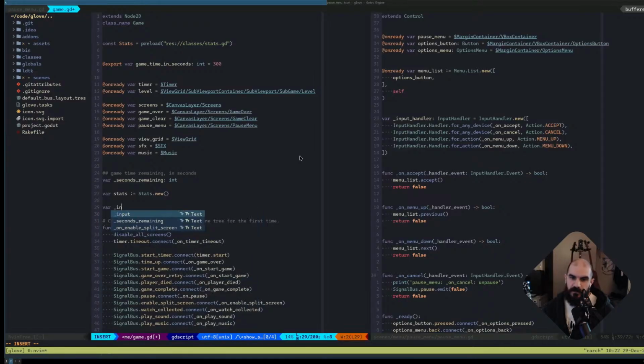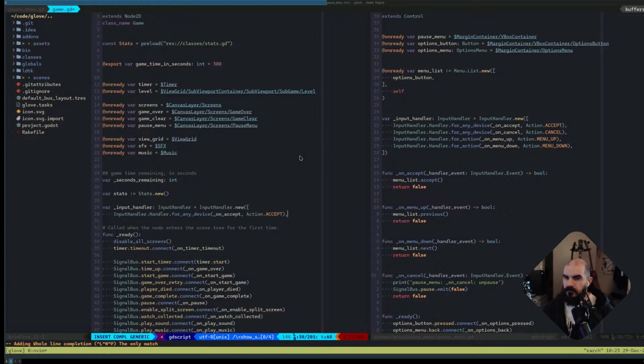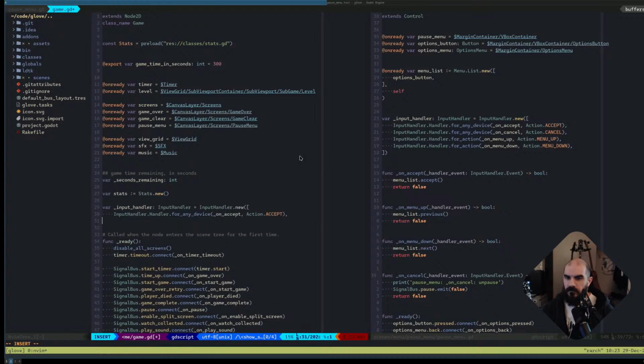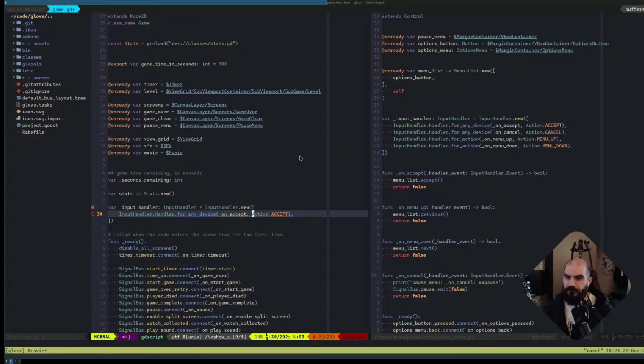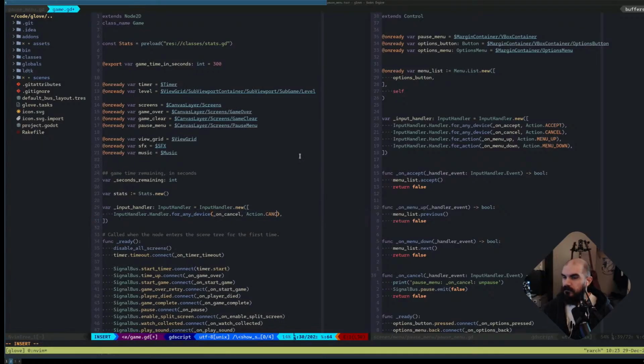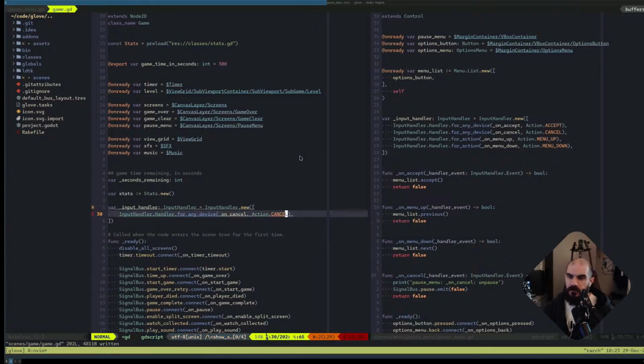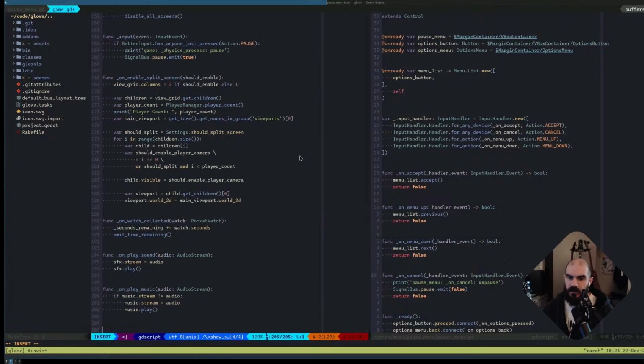Var input handler. And we'll just go, if I could hit the right buttons. What don't you like about this? Oh yeah, no, that makes sense. Right. Let's just go at the bottom here, function on cancel.